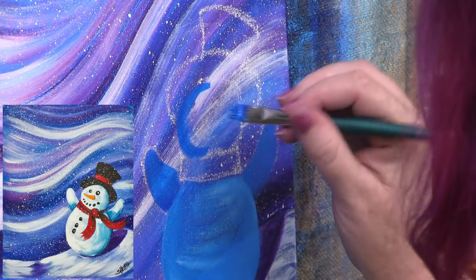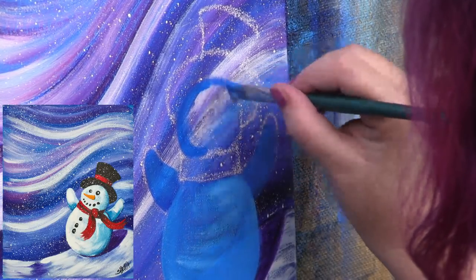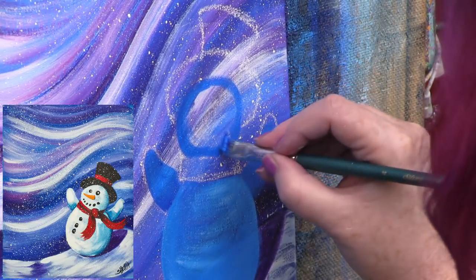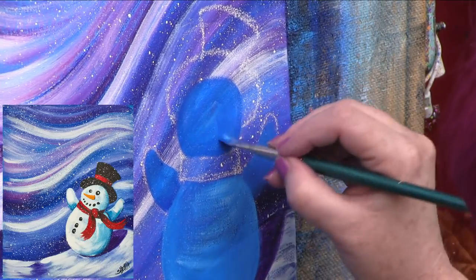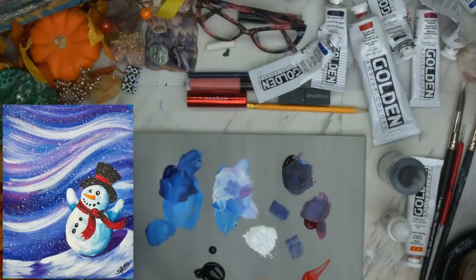He's very rounded, so I'm coming around on the edge of my brush. I'm using the edge, coming around, just coloring this in. And then I'll fill that all in once I have that colored in, because I know I'm coming back with some snow. I'm pretty happy with that.